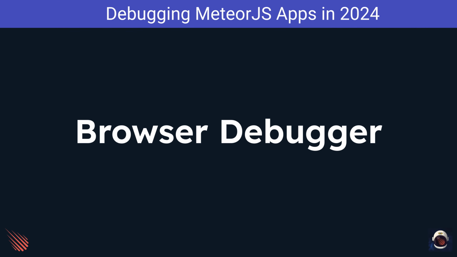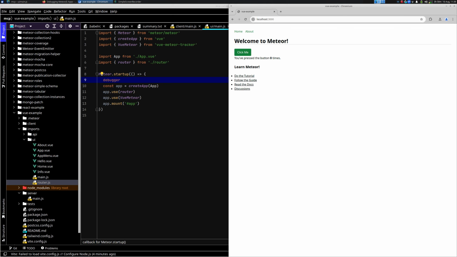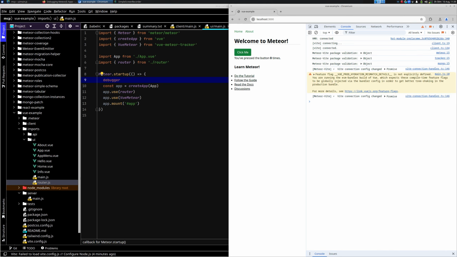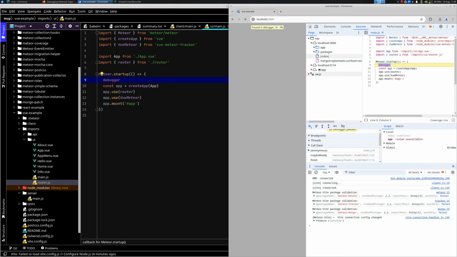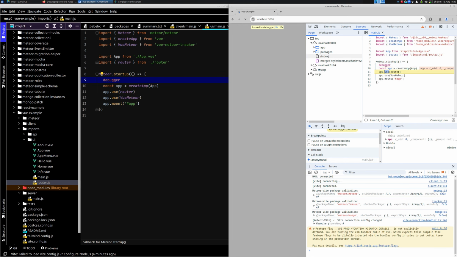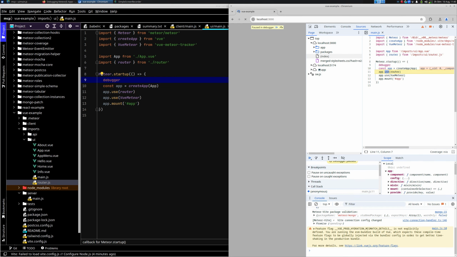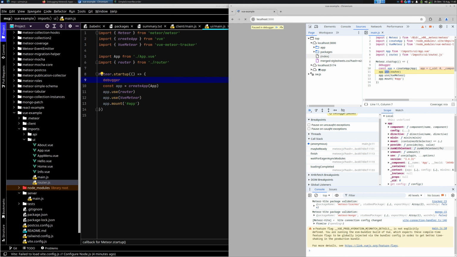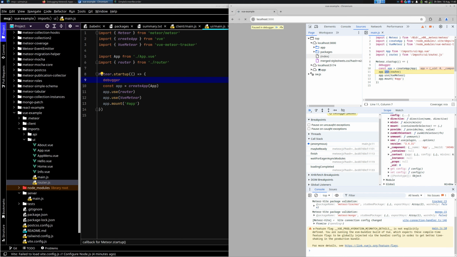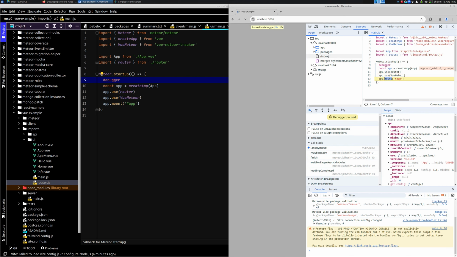Number 1. The browser debugger. The browser debugger is the most straightforward tool anyone can use immediately. Simply place the debugger statement in your client-side code and open your app in the browser with the developer tools being open. Your browser will detect the debugger statement automatically and opens the debugging panel. From there you can step through the client execution, set breakpoints, step into function calls, inspect objects and properties, or review the call stack. This will help you to detect issues in your code's execution flow and logic.